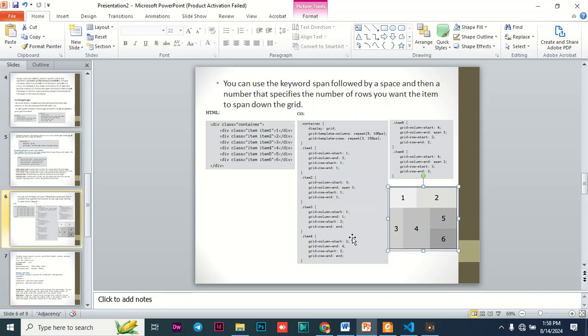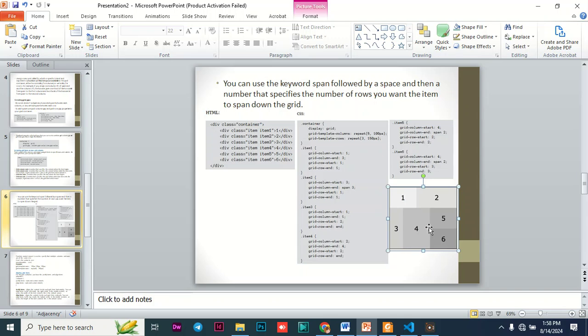We say that the grid row starts from 2, and it ends. So when I write end, basically it runs up to the end of that grid vertically. By doing that, you have specified that this particular item is supposed to run up to the end of that particular grid vertically.